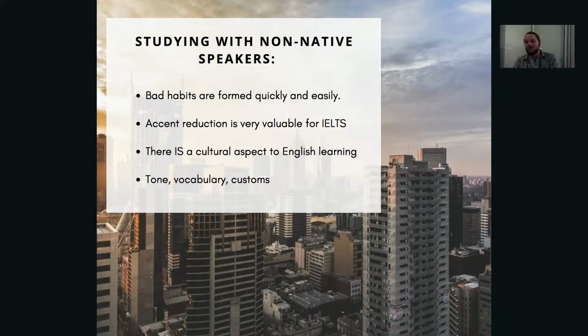But if they don't, this will be something that's very challenging for you to improve in that class. There is a cultural aspect to English learning. We want to care about the tone, the ways our voices go up and down. We want to care about vocabulary. Phrasal verbs are sometimes a nightmare for people. Understanding that there are words that go together just because. They're called collocations, so we can study them.